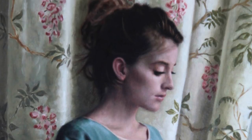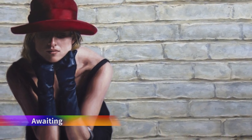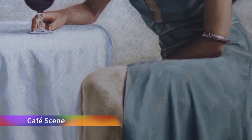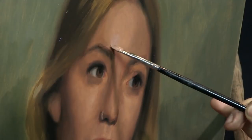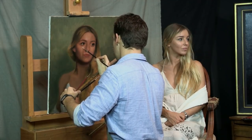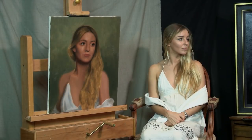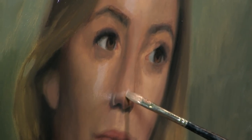So Max, you've softened the portrait down quite a lot now. What's the next stage? I've now harmonised the skin tone by softening it with the sables. I think it's at a good stage now to go ahead and start putting in some of the highlights. I've moved on to a damar glaze varnish, which is a really nice translucent varnishing glaze, so I can just put these in nice and lightly to start with. I'm just going to put that highlight down the cheek, and this is going to hopefully make the painting pop. So just putting the highlight on the end of the nose.